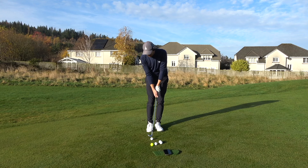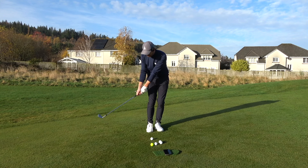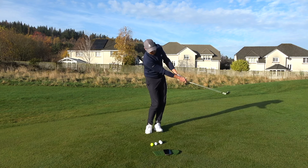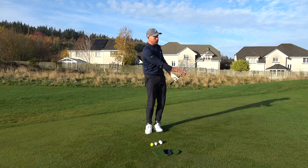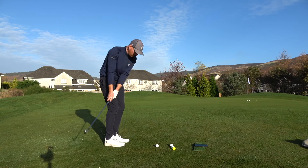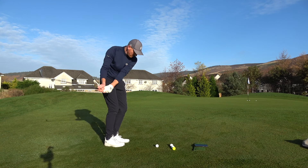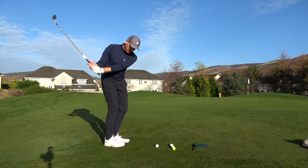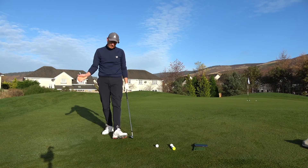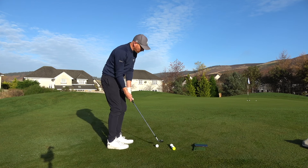From here to here is the focus. Then as I get higher there will be a little bit of wrist hinge, as long as I come back to my positions through impact and let it hinge again. So with the tee in, I'm hitting these positions. We started from there to there to feel the impact with the body turning. Now I've created more motion — yes there's a bit of hinge going back and a bit of hinge on the way through, but the hinge comes out at impact and continues through as one motion.